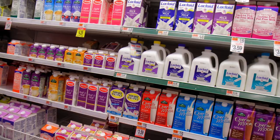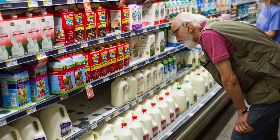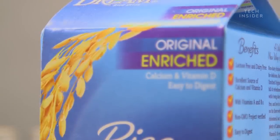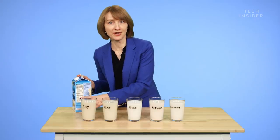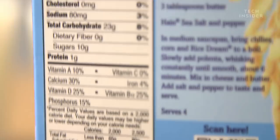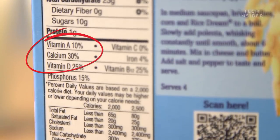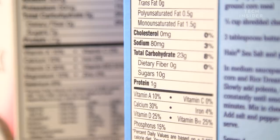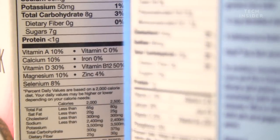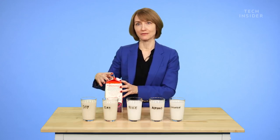When you're choosing which milk to buy, there's more to consider than just protein, calories, and fat. Most are fortified with vitamin D, vitamin A, and vitamin B12, but you have to purchase a fortified milk. Some are fortifying up to 45% of the daily value for calcium, whereas others are only fortifying up to 10%. For example, this rice milk is fortified with 30% of the daily value — the daily value for calcium is 1,000 milligrams — so that's 300 milligrams per cup, equivalent to cow's milk. Coconut milk is only fortified at 10%, giving just 100 milligrams per cup, making it difficult to meet your calcium needs if relying on it.